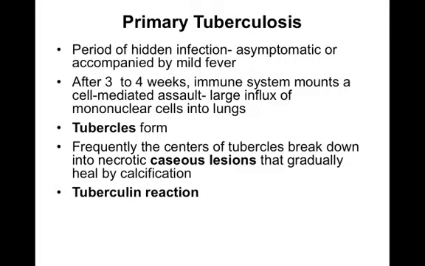So what the body does instead is wall them off and kind of dump nasty chemicals on top of them in hopes that these chemicals will kill the infected macrophage. And generally the infected macrophage does die, but what ends up happening is these macrophages, once they die, kind of fuse together and form very large masses of macrophages, and this acts as a nice little barrier for the mycobacterium to grow in. Once these walled off macrophage barriers are formed, they're called tubercles, and frequently the centers of these tubercles break down into necrotic calcareous lesions.